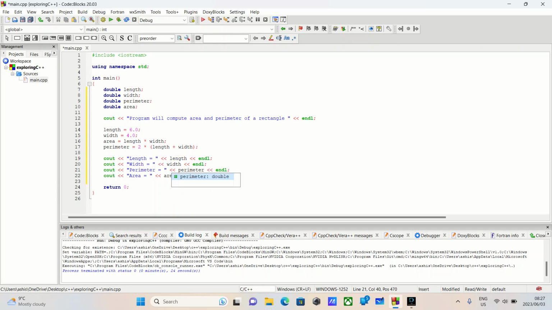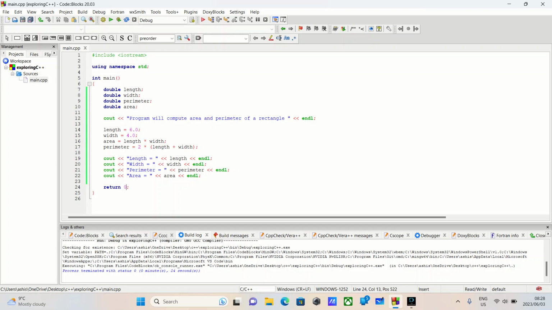Perimeter. As for this return 0, you may not know what it does right now, but we'll get to that at some point, I promise you. Just think of it as if we didn't have this, our program would not run. Now, let me just tell you, whenever we have a function, which you don't know what it is right now, we must return a value if that function is not a void function. And this function just happens to be an int function, so therefore it must return an integer. The integer that's been returned will be 0.